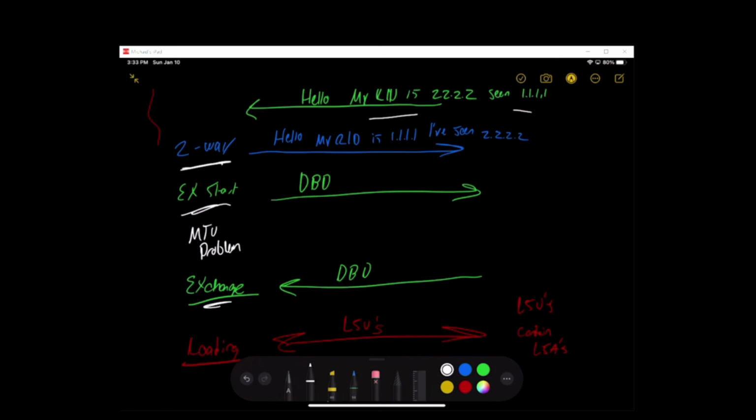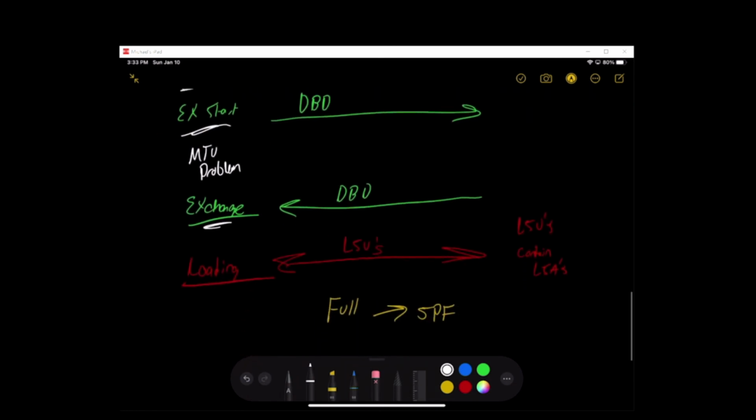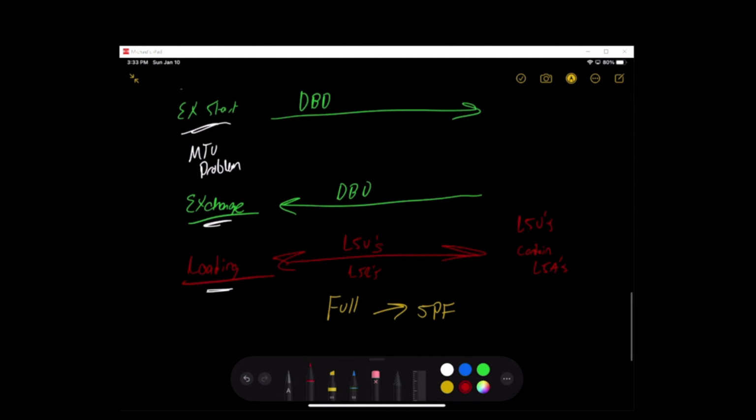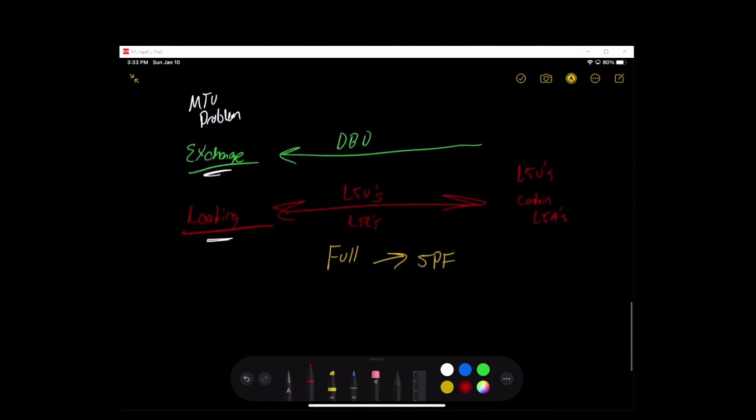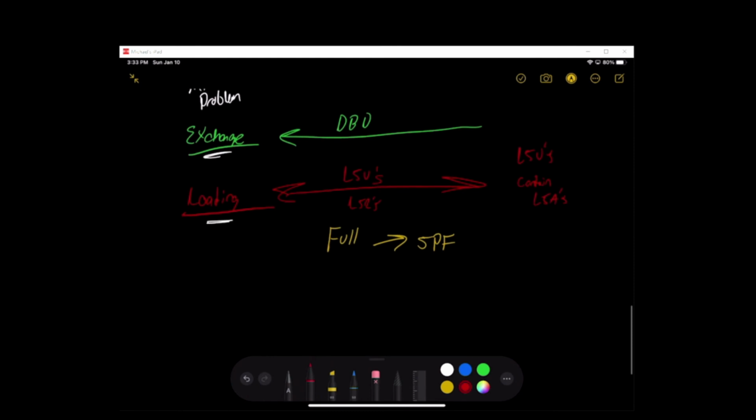And the other router will send that LSA in a link state update, LSU. And in this case, we'll be in the loading state since we are sending LSUs, and I forgot to write it down, LSRs. We are requesting information and we are updating information. And then finally, we go into the full state and we run the shortest path first algorithm.